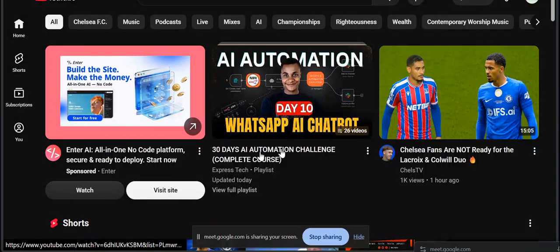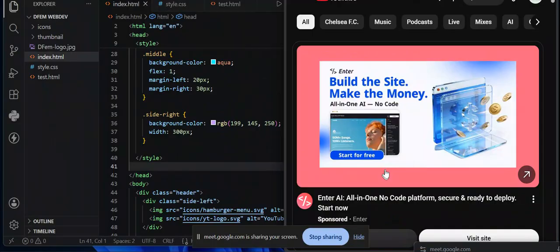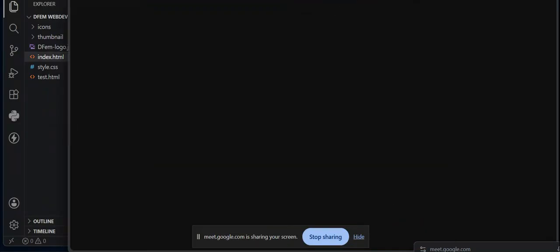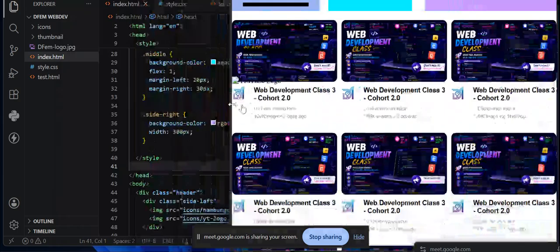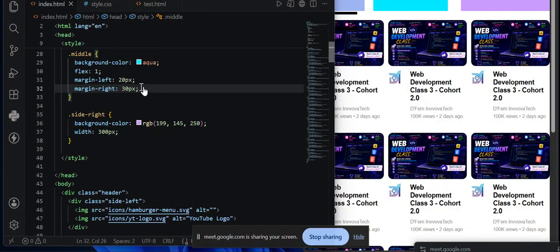Now, first off, let me bring this closer. So how do we achieve that? We can set, to the middle section right here, a maximum width.